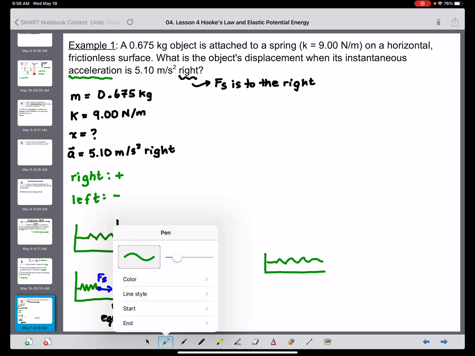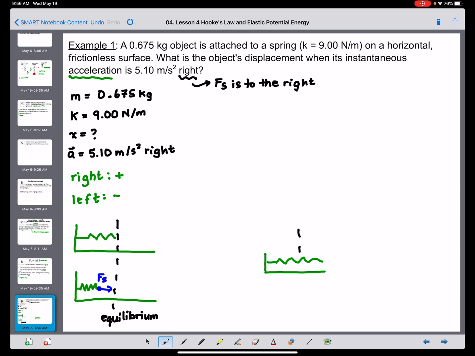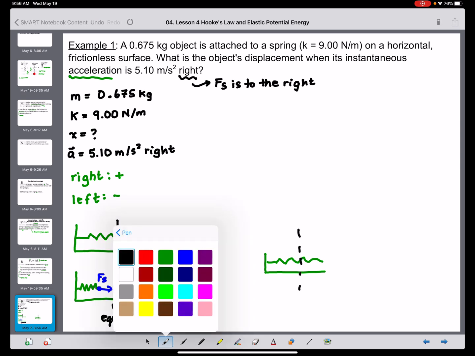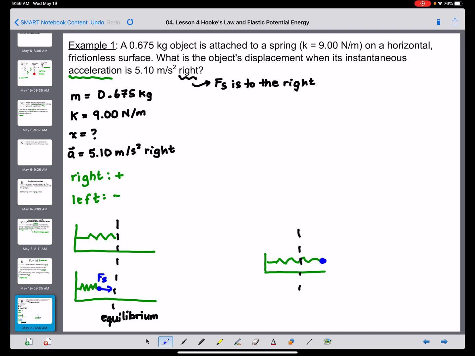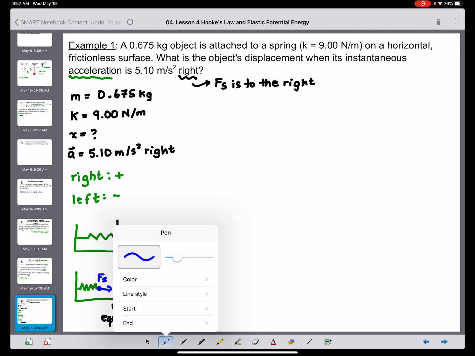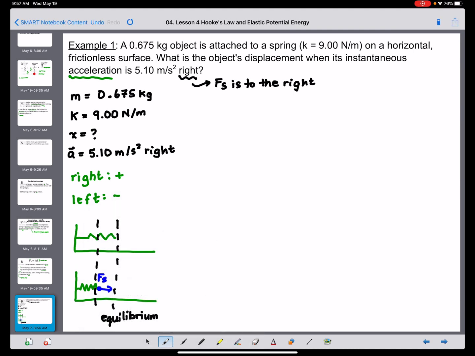with a stretched spring, and then say this dotted line here is equilibrium, well then, looking at a point on the end of the spring, the spring force for this diagram that I just drew would be towards equilibrium, so towards the dotted line, and that arrow actually points left, not right. So I know that this diagram is wrong, and that this other one that I drew earlier is correct. So I'm just going to erase the wrong one because it's going to be in my way. So we have something like this. And remember, okay, that if we draw another dotted line, the distance between the two dotted lines is x.